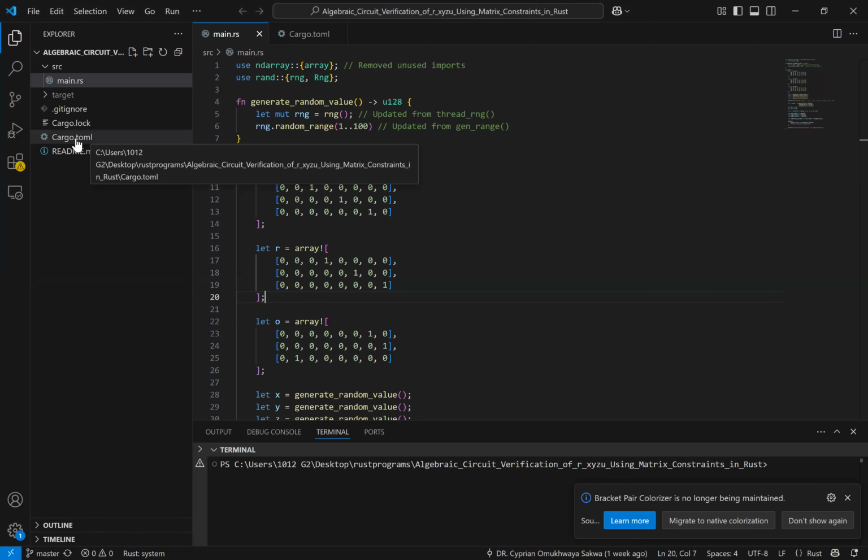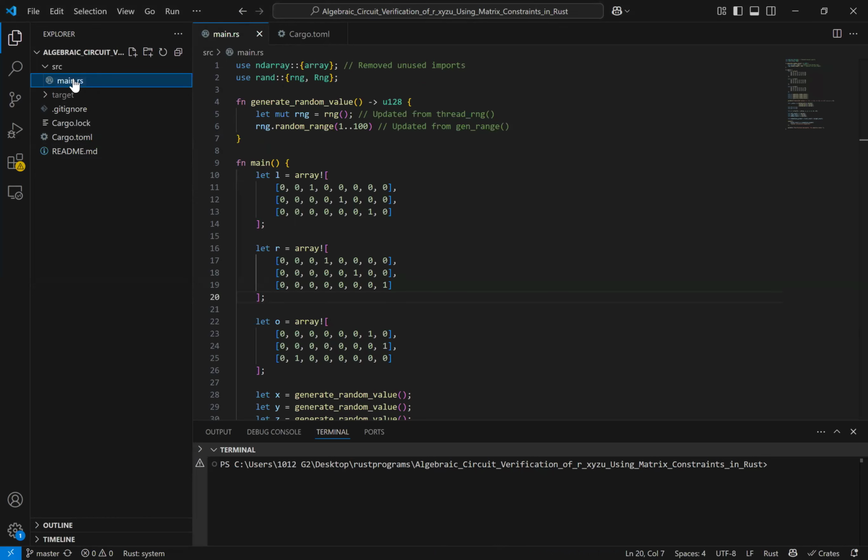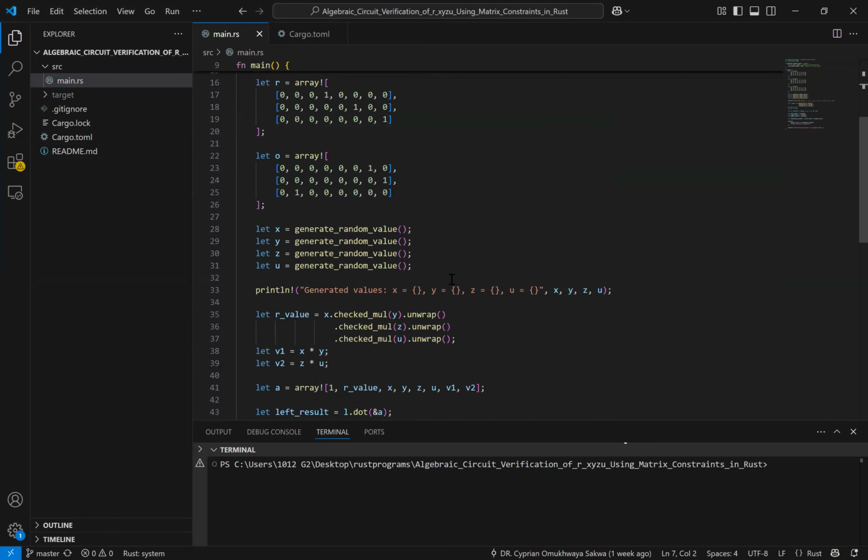Let me check first of all what we have in Cargo.toml. And this is what we have. And then this part, I've said, will assist us to generate values randomly. And of course, what you want generated, you have to tell it what you want to generate. So as you generate this, I said you can add R there, and then ask it to print the generated values.